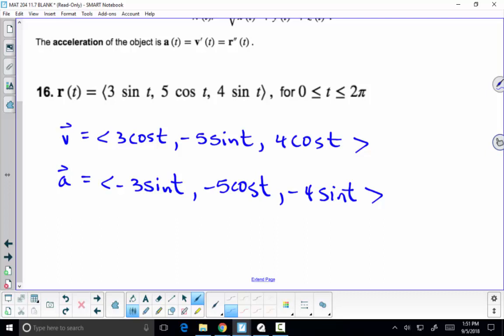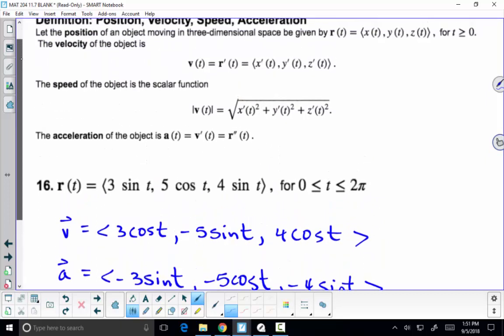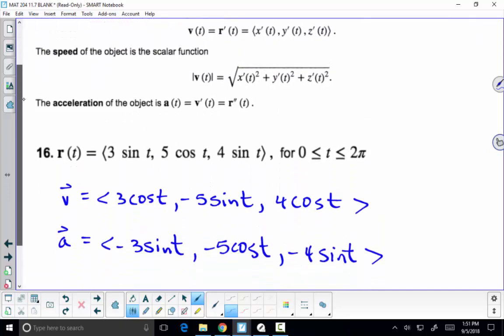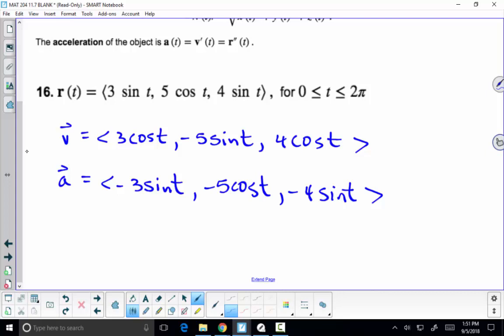All right, so that is how we'd find the velocity. It's how we'd find the acceleration. Do they ask us for anything else? No. So we're just finding those. If we wanted to find the speed, it's not going to simplify very nicely, because of the way this looks. We'll take the square root of the sum of the squares. Oh, actually, we are going to get simplification there, aren't we? Let's just check and see if we get a nice simplified speed.